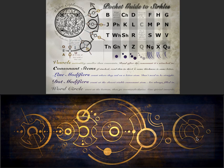So this line only counts on the W, but there are 1, 2 lines here that count on the H, and then here's the A outside the word circle, and then there's this shallow divot with nothing ending on it. Lines that pass through don't count again, so that would be a T, so W-H-A-T.